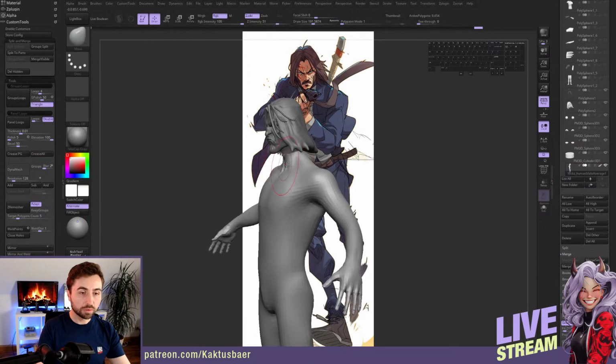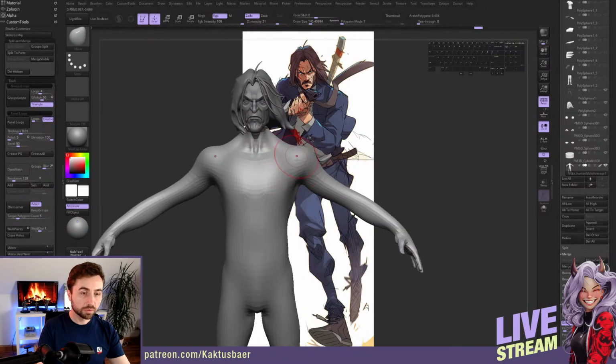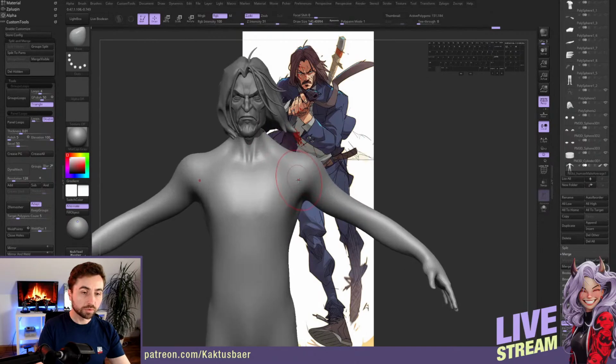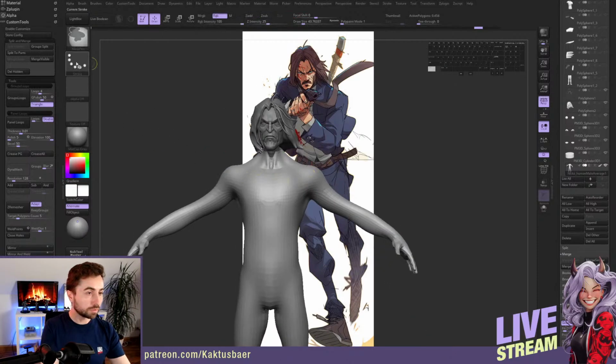So you would actually use this kind of base mesh first for your character and create clothing from this.